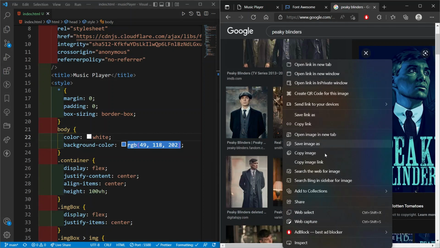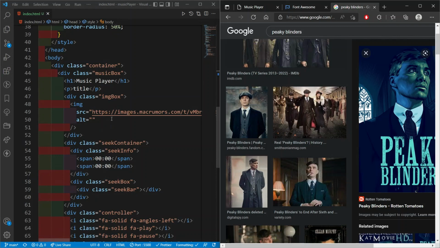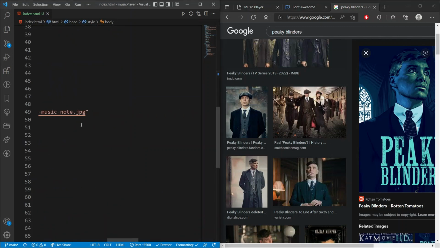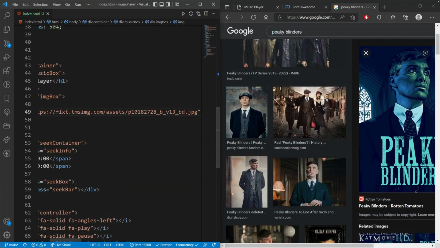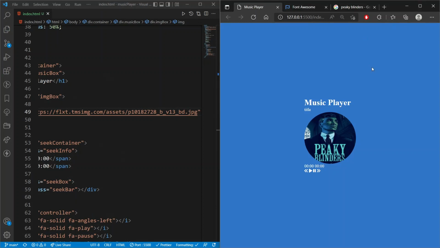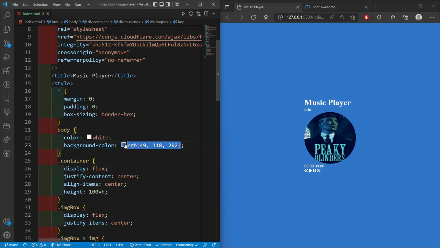That's much like it. Copy and go to the image, scroll here, and apply that image. It somewhat looks better. Also, the background color is not very good, so let's change it. Click on it. Let's change the background color to a darker shade.